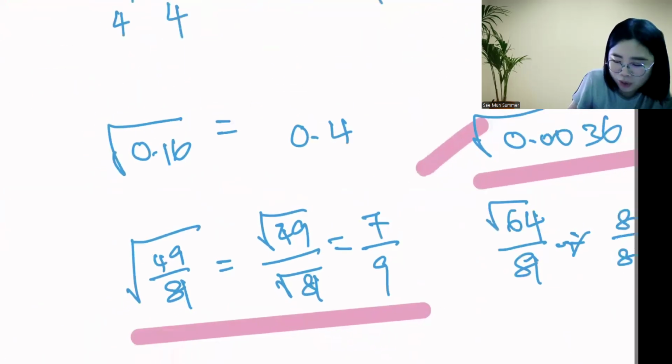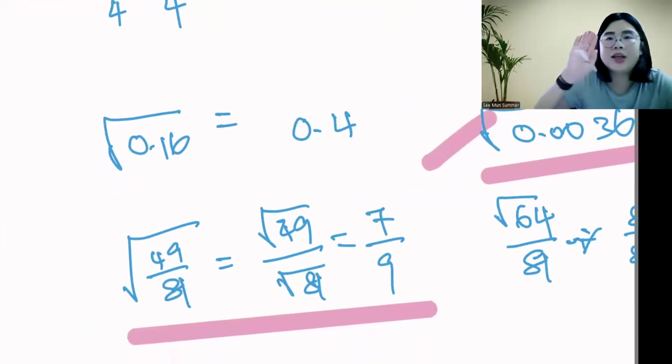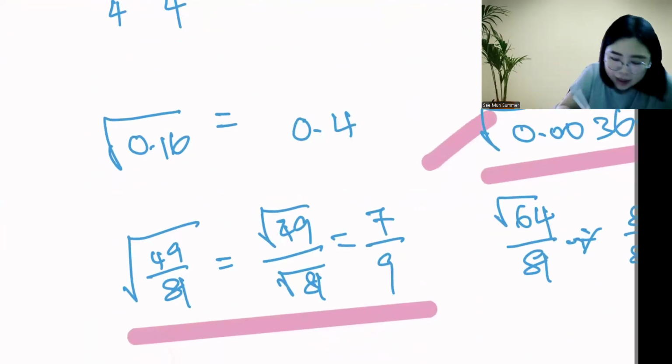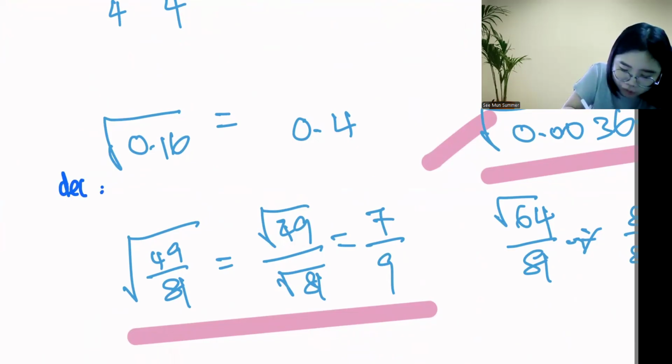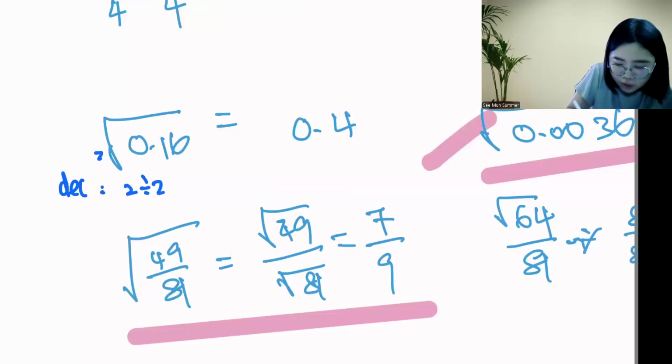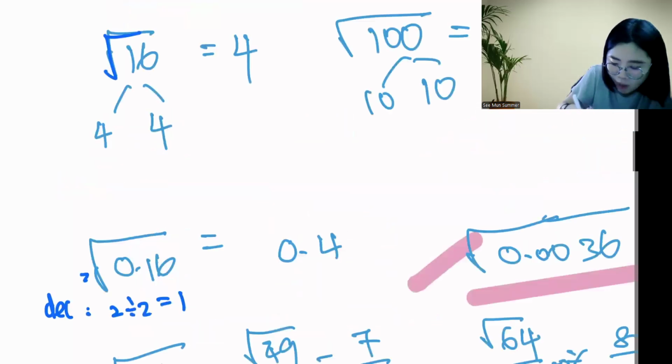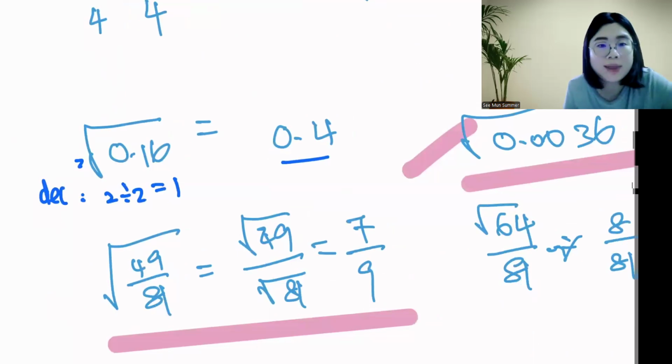And then now come to decimals. How do I do decimals, for example? Okay, it's the opposite of what we do for decimals in square. Again, from decimal, we have 2 decimals here. Since it's a root, right? I know it's root, so I divide by 2. So it will equal 1. Meaning at the end, I got 1 decimal. See, 0.4 is 1 decimal. So root 16 is already 4.